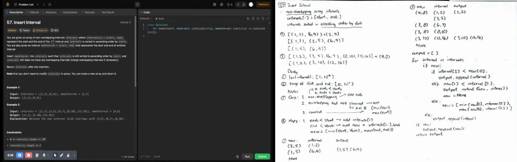So I'm going to insert this into there. When we merge it, we will have [1, 2], and then [3, 5], [6, 7], [8, 10] are combined into [3, 10], then [12, 16]. So is that correct? We have [1, 2], [3, 10], [12, 16]. Correct. Good.